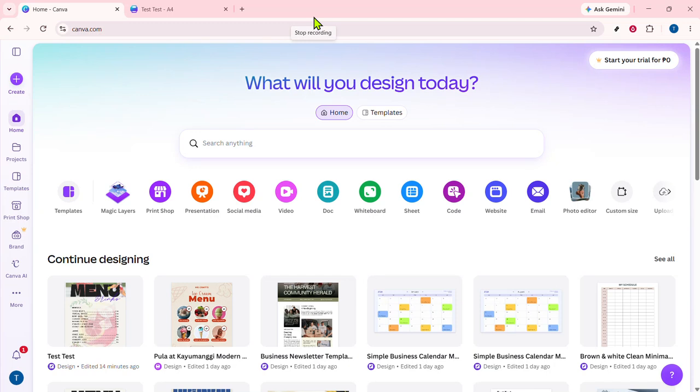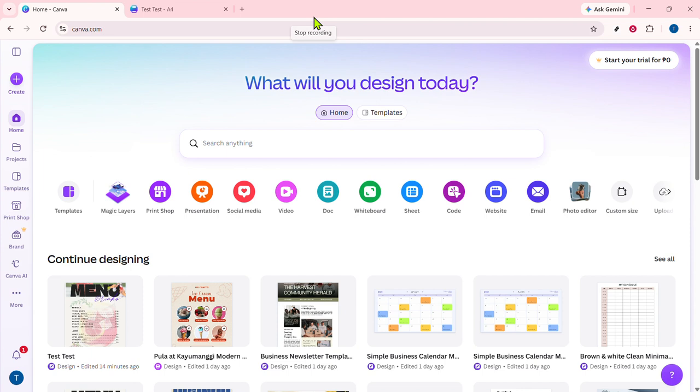In today's video, I'm going to teach you how to change the view in Canva so you can see your entire design on screen. To get started, open Canva on your device and head into the design you want to work on. If you already have a project ready, simply open that existing design. If not, you can create a new one first and then follow along from there.